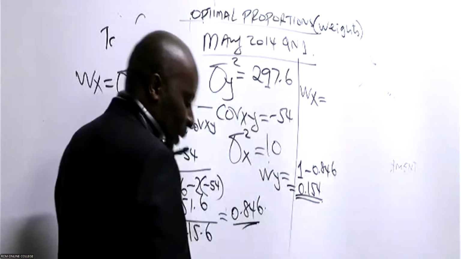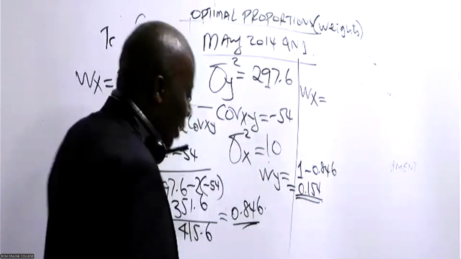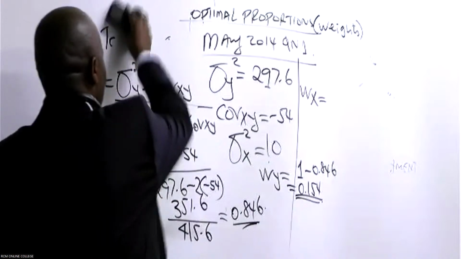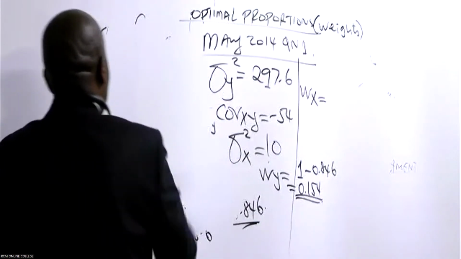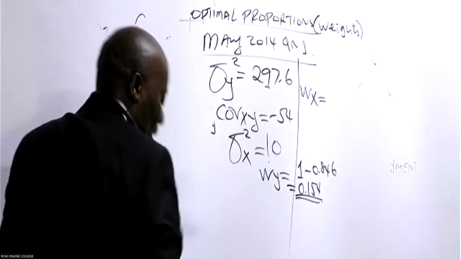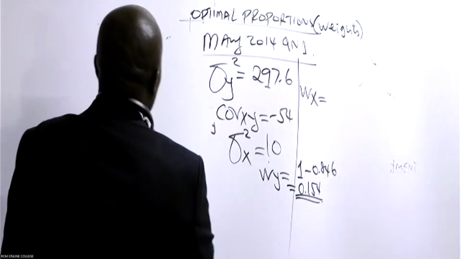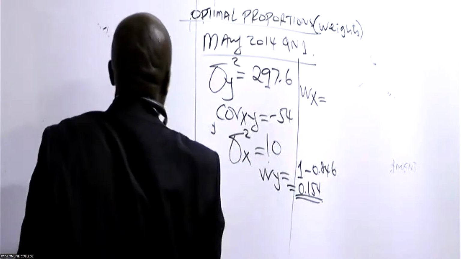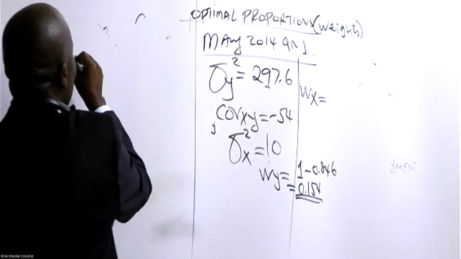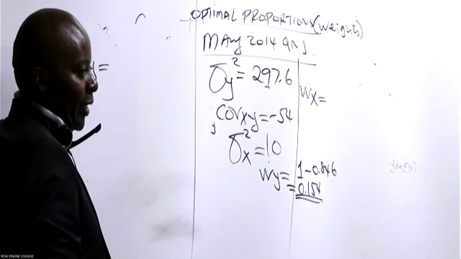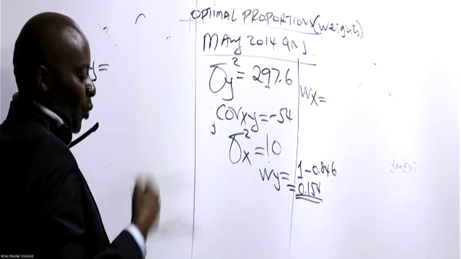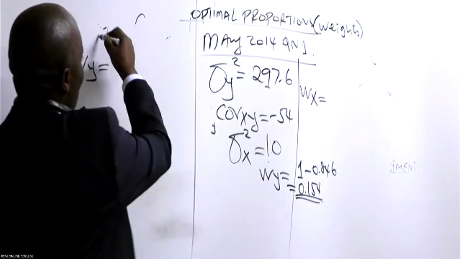Please listen. I would want to make myself very, very clear, and you shall never forget this, my good students. If for example somebody was to ask me, use the formula to get the weight of Y, how will I be able to get this weight of Y? So this is method 2.